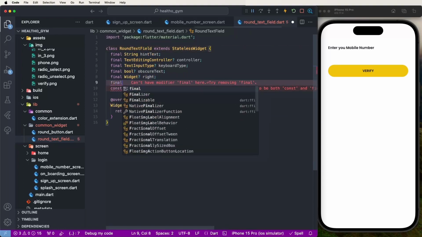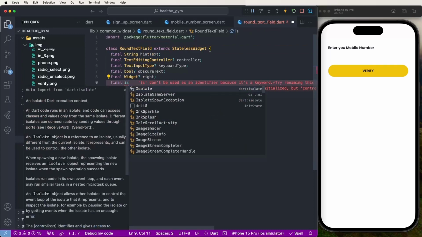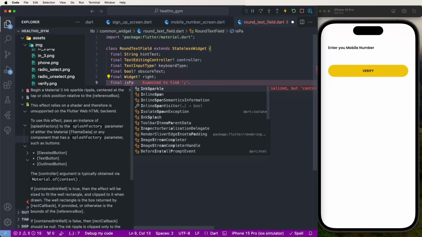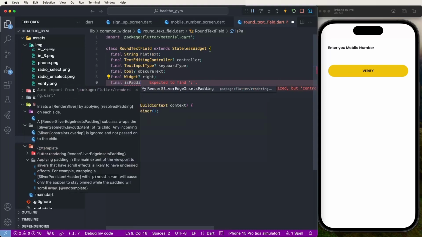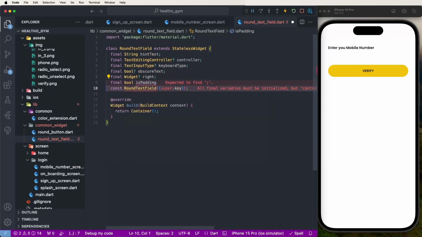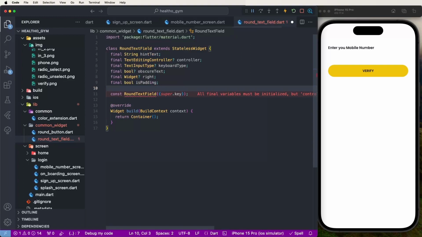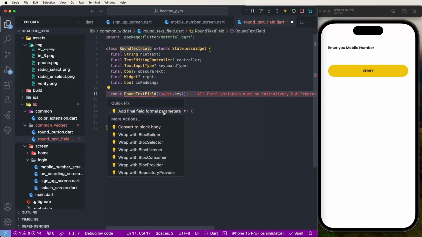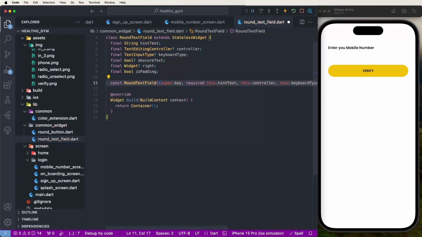Now finals, need another variable: the isPadding variable. If enabled then set the padding, otherwise do not set padding. Give it the bool variable and set this. Now need to import all the parameters here.